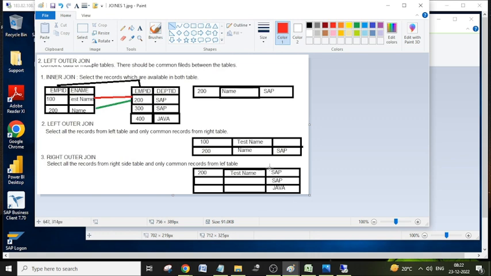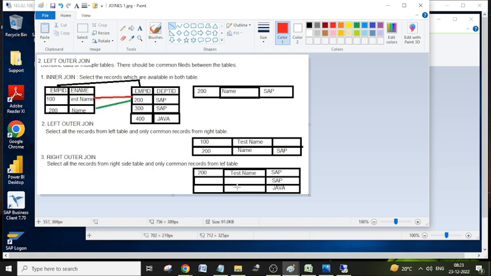It selected all the three records and only common records from the left side table. What is the common record between both tables? 200, right? We have only one common record, that is 200. So it selected values for that common record 200. Remaining, leave it as blank, right?